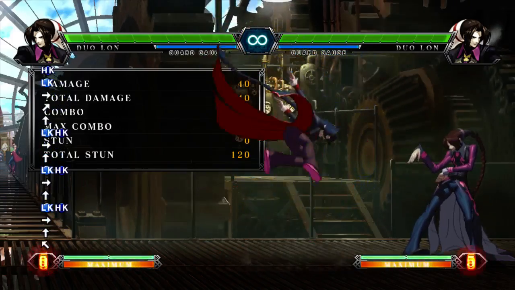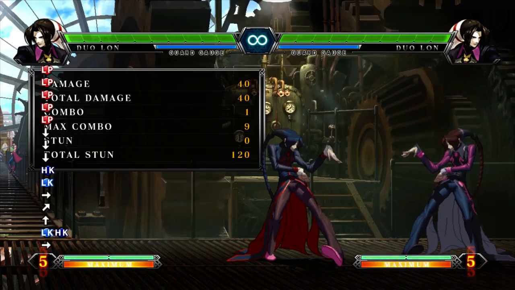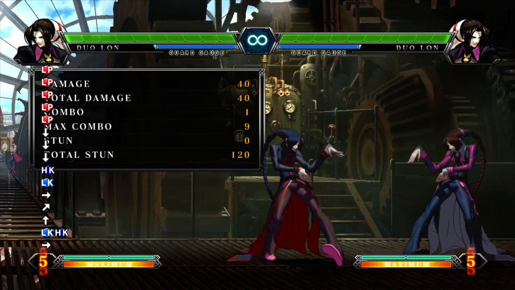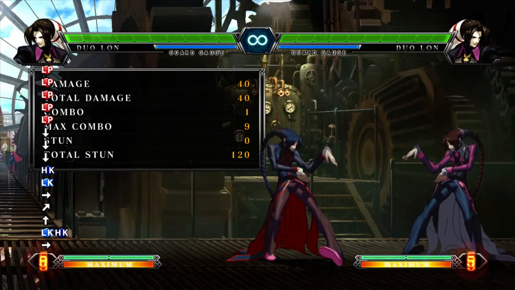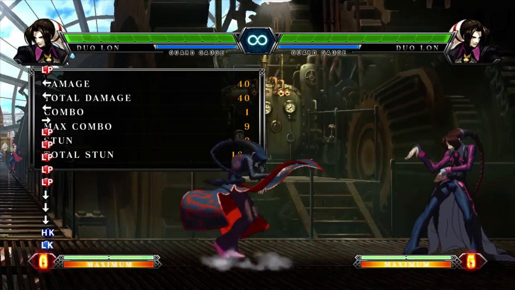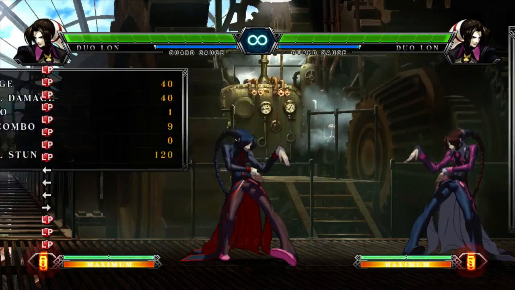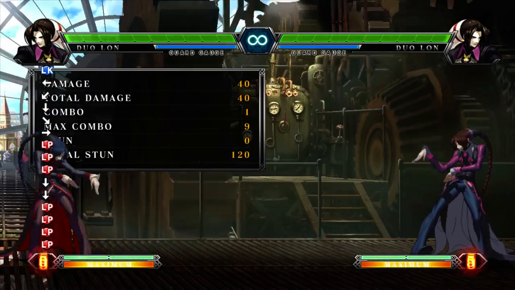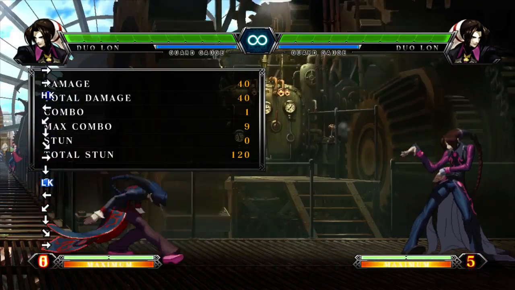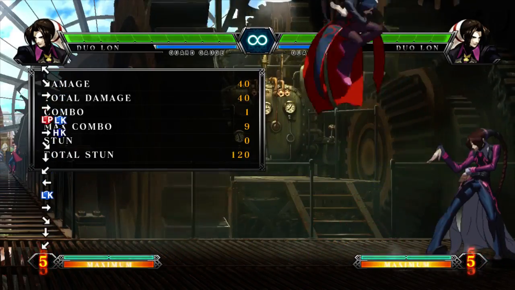Alright, specials. His specials are very independent of one another, and they're very unique. They're weird. Teleports. I'm going in order of the command list here. Teleports. So, quarter back, light kick. Quarter back, hard kick. Quarter forward, light kick. Quarter forward, hard kick. And EXs.